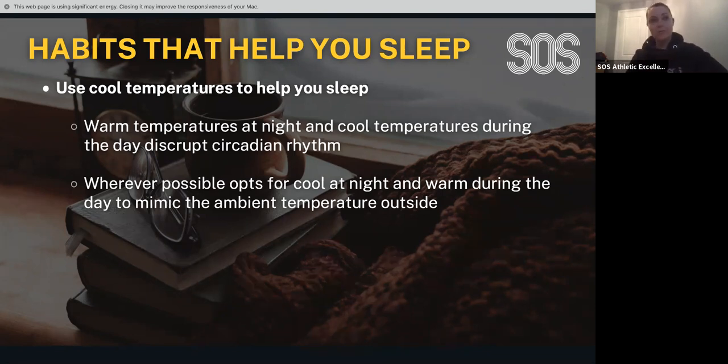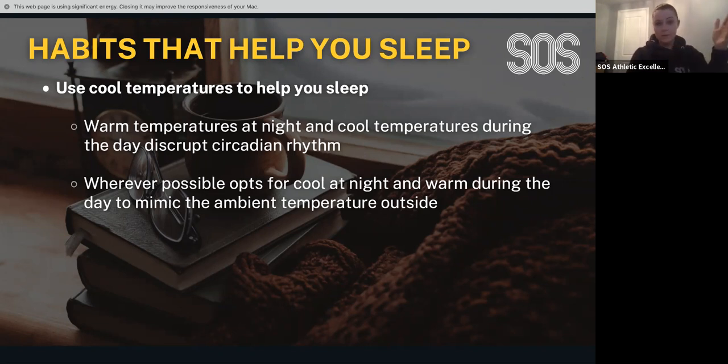So, we respond to light, we respond to temperature as well. If we were sleeping outdoors back in the old days, it gets colder at night, which is then another signal to the body that it's the evening, it's time to start winding down, we're going to go to sleep soon. So yeah, creating a cool temperature in the bedroom can help bring on those processes as well.